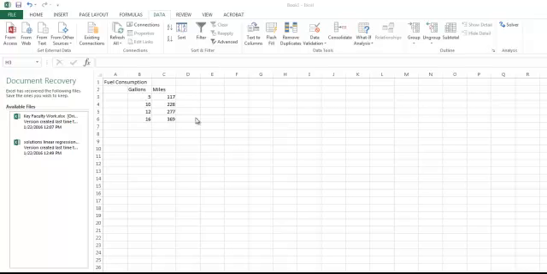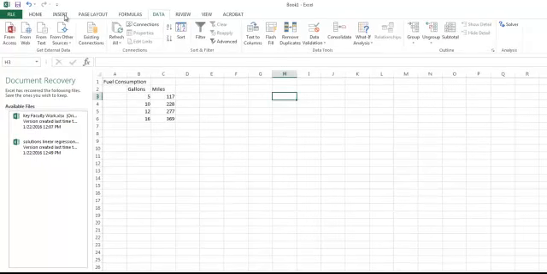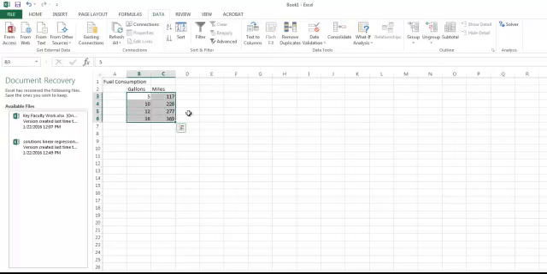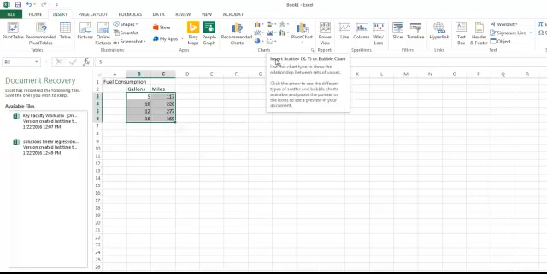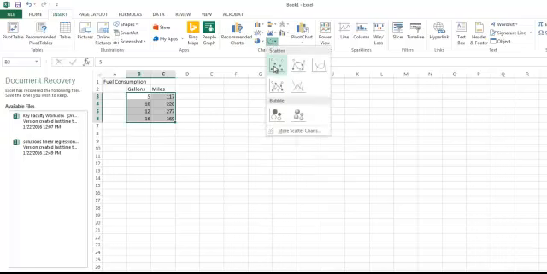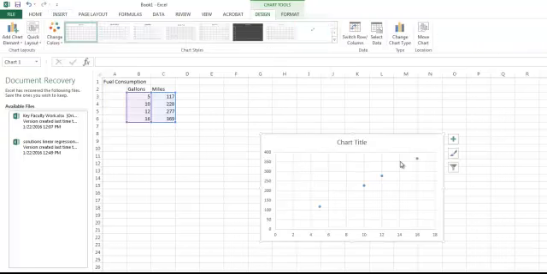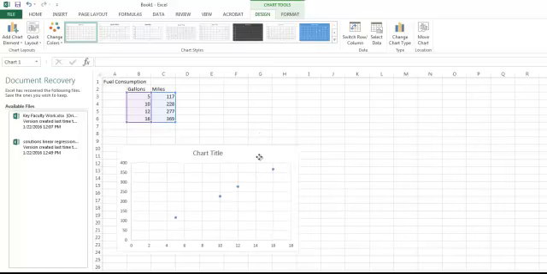So the first thing that probably would be wise to do is to go ahead and graph this. If we head over to Insert and I select this data table, we're then going to be able to graph it. We're going to charts, and let's just do this as an XY scatter graph. All right, so here is our chart of this data.